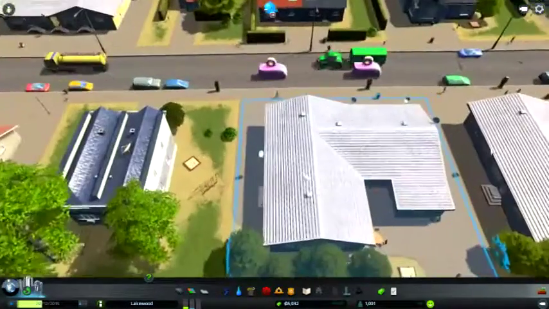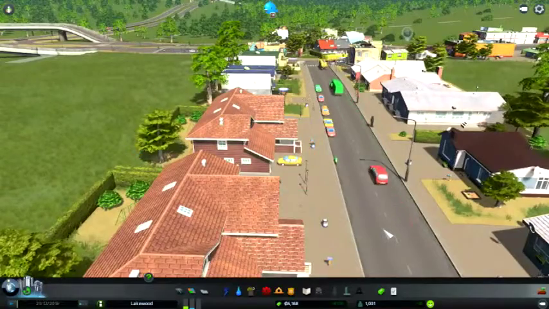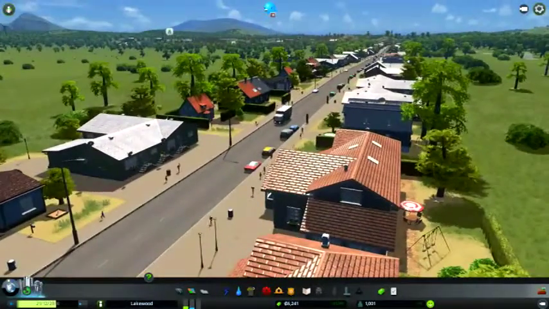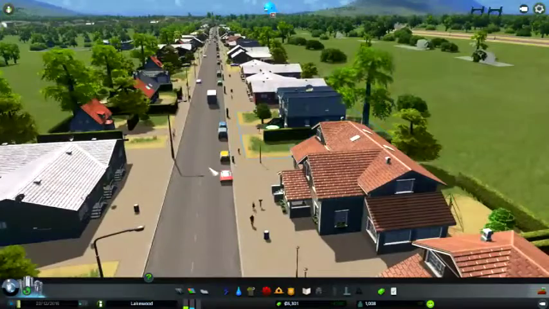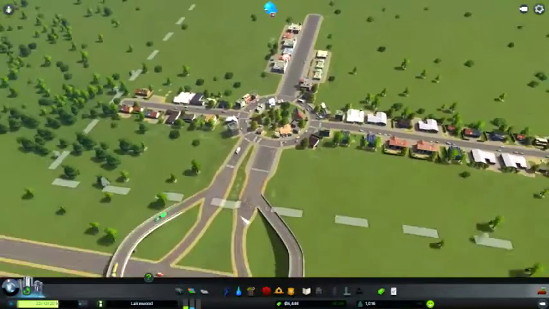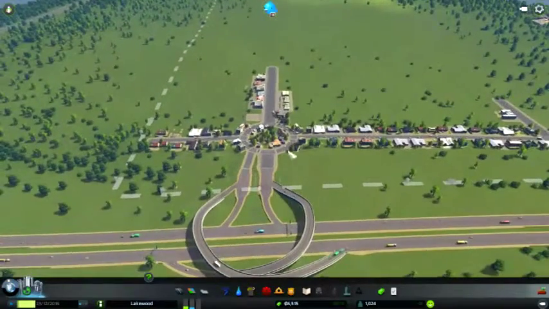So you can see the problem here with the industry at the moment. All the big trucks have to go through the residential, and if I was to keep building industry over there, eventually this is going to just become a big traffic jam. So the best thing to do to avoid that is to try and put your industry over here so that it doesn't have to go anywhere near there.